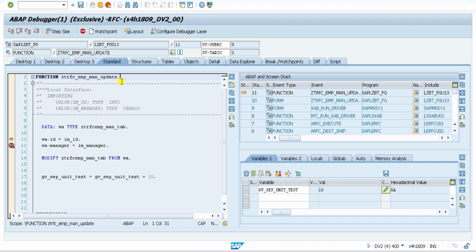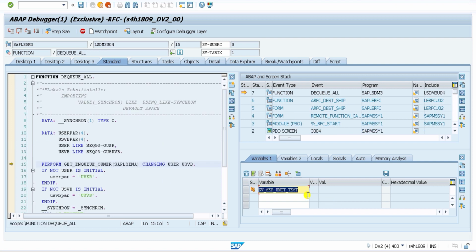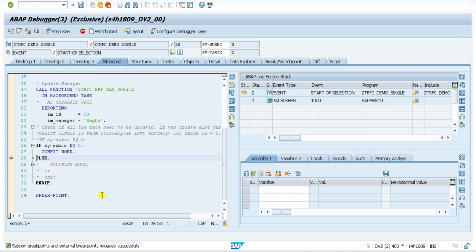And when the second function module is getting triggered, because it's sharing the same memory area, and I have not used it as a separate unit, it is considering the previous value. It's still there, and it's just going to add 10 to the previous value. So 10 plus 10, 20, right? You have seen 10 plus 10, it has become 20. I was keep on pressing F6, that's why I have come out, no problem. So you would have observed, right?